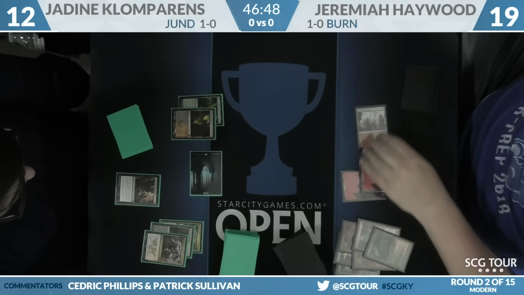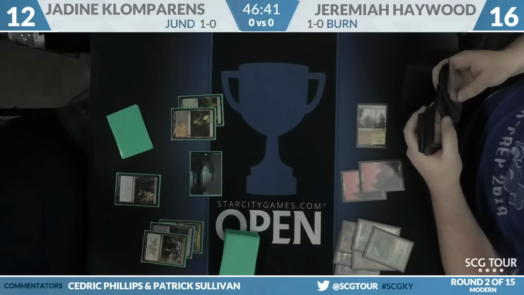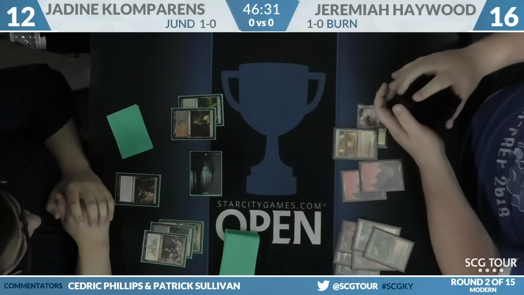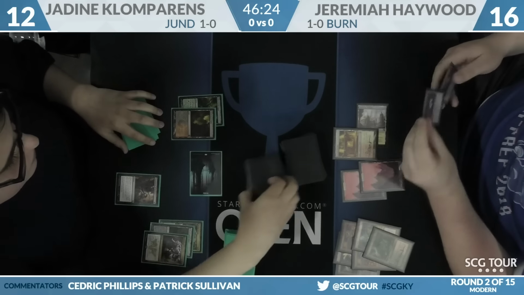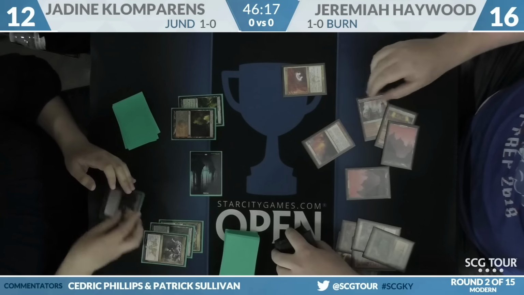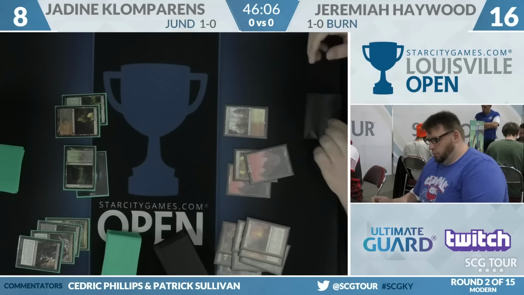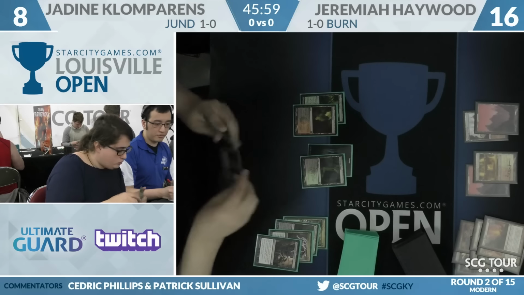Jeremiah is going to sacrifice a Bloodstained Mire. I think we might see a Sacred Foundry plus a Boros Charm here, folks. And there is that Sacred Foundry. And now, there's that Boros Charm. So Klomparens will fall down to 8. Searing Blaze will be taken, which means that it's a good time to play a creature, but she does not have one. Just an Overgrown Tomb tapped. Gotta be feeling pretty good about this if you're Burn. No Tarmogoyf, no Ooze, no nothing yet. Yeah, but 8's a long way to go. Okay. You would feel a lot better about 7, especially 6.